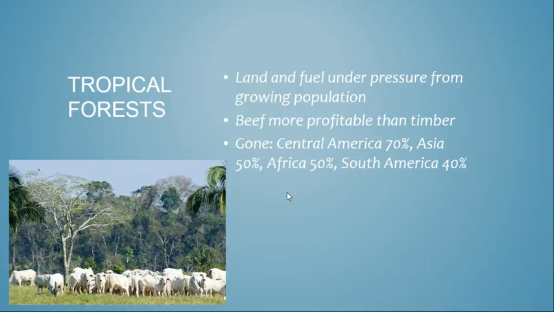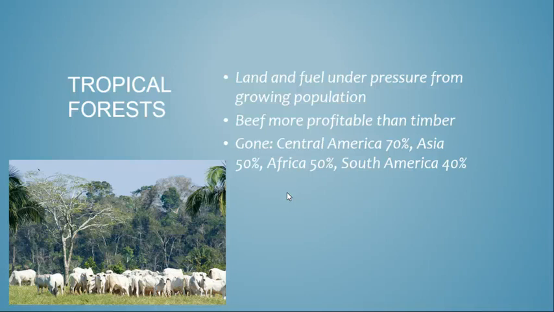But what's happening is the land is under pressure from the growing population, and what they need to do with the land is make food. So two things happen. One, you can cut down all the trees and sell those and make a profit, but that's a one-time deal. You could also not make a profit on the wood, but you could cut it down and burn it, slash and burn, and that puts nutrients into the soil. Once you do that, you can farm on it, and that's going to give you the opportunity to grow crops.